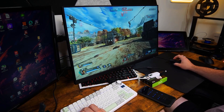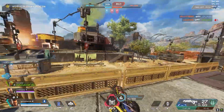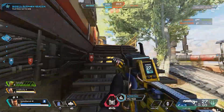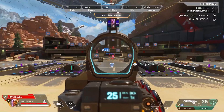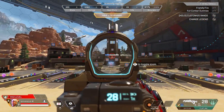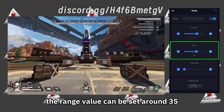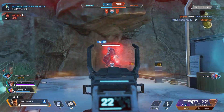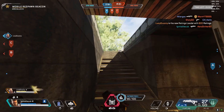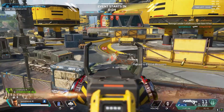The adapter worked flawlessly in Apex Legends with no noticeable delay or issues. Flexible mapping was a lifesaver, especially when looting. The main limitation is that it imitates an Xbox 360 controller, but flexible mapping helps overcome this. Switching to the Shaker mod, I was really impressed — after fine-tuning the settings and watching the setup video on AIM Zenex's website, I had perfect aim assist and no recoil. I felt like I was eliminating enemies so fast in team deathmatch and normal battle royale that I was waiting to get banned or mass reported, but it didn't happen so far.